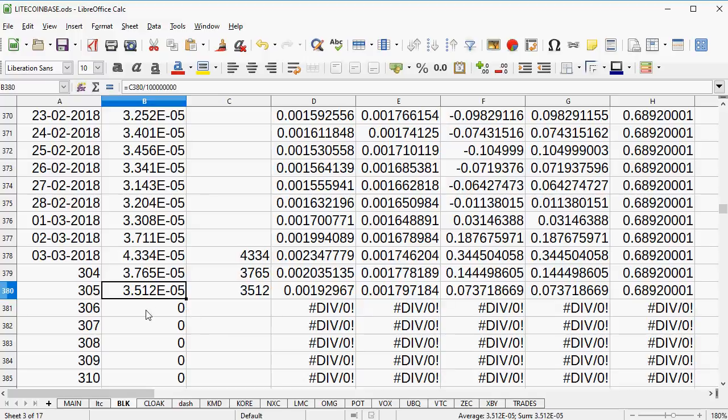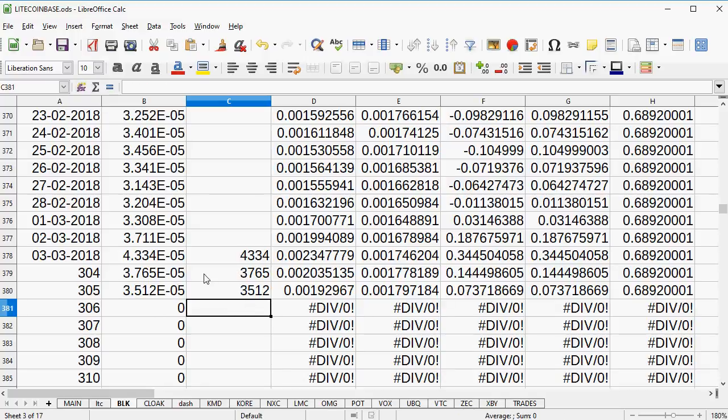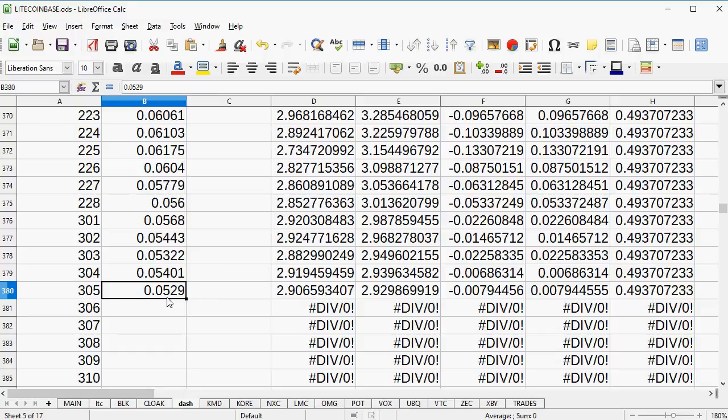Now within this section here, I have the formula like I showed at the outset, equals the number to my right divided by 100 million. This way, when I, on a daily basis, check the price, I just have to put the 4 numbers in and it's going to calculate everything for me that way. So it's pretty cool. Now for codes like, say, Dash, it's a lot of Dash. I'm just going to find it easy to put 0.0 in whatever the number happens to be.